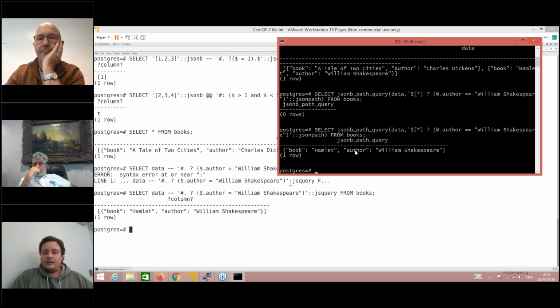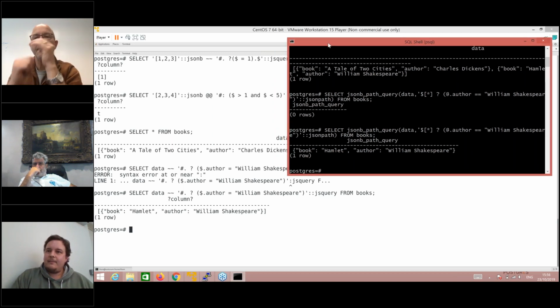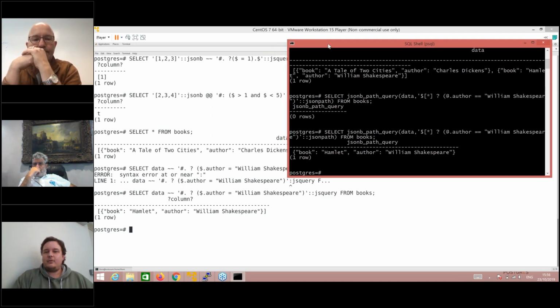So I hope that shows the abilities Postgres has for querying JSON data. I mean, these examples were very simple ones. This is just to show the language comparison and the equivalence. It's not really a demonstration of all the functionality it can do. We may talk about that in future, and then we can go over all the sorts of queries you can run on it. But for now, this is just the difference between Jsquery and JSONPATH syntax.